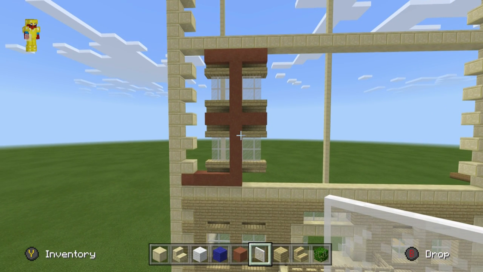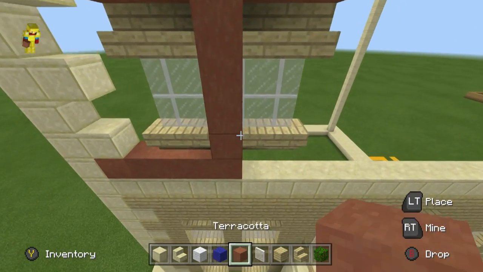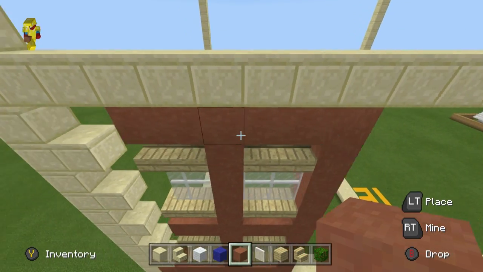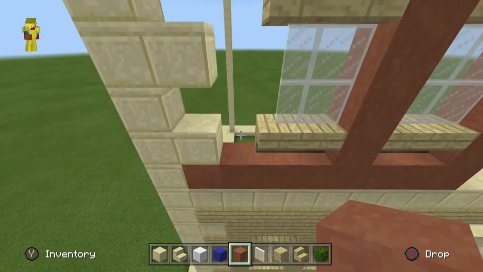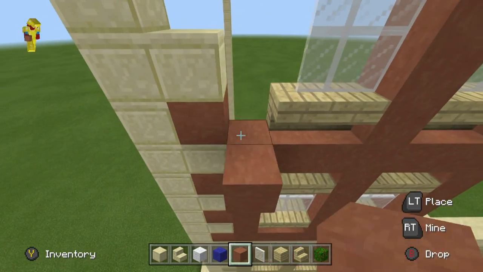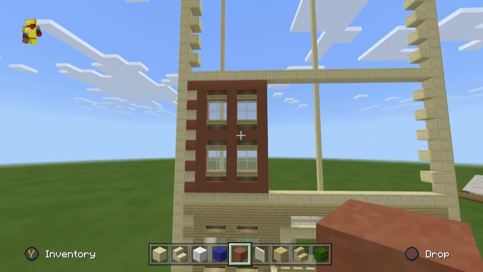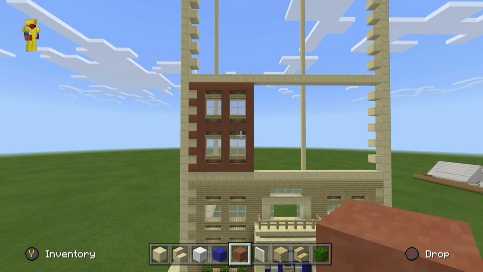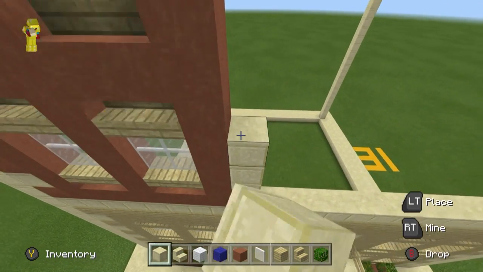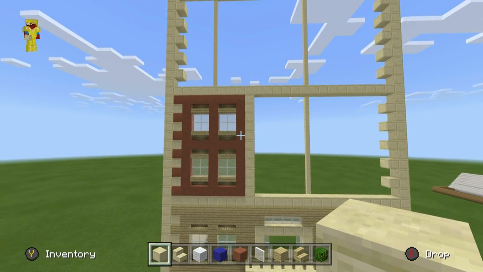So once you have done that, what I want you to do is place a layer of terracotta surrounding the windows, meaning I want an entire row of terracotta on the right-hand side of the build, just directly next to all the windows, and we're going to have terracotta just filling in the left side as well. So we're just going to completely fill in that left side, and then terracotta just to the right like that. We're going to place an entire row of smooth sandstone to the right of the terracotta, like this.